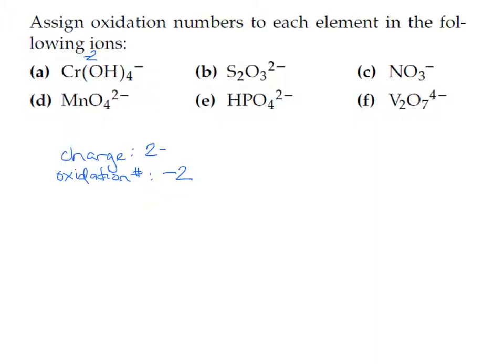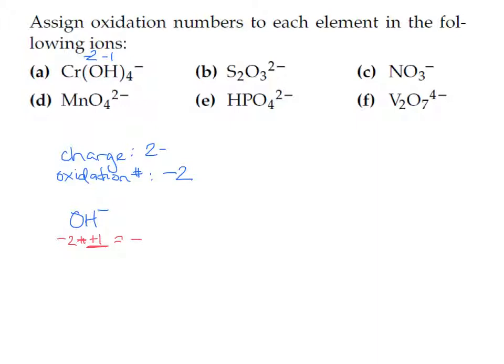Hydroxide, okay? And what charge does hydroxide, the polyatomic ion, typically have? -1, okay? So if oxygen has this -2 oxidation state, whatever the oxidation state of hydrogen is, those need to add together to give me that negative charge. All right, so what does the oxidation number of hydrogen have to be in hydroxide? It's going to be +1, all right? So the oxygen is -2, the hydrogen is +1, all right?